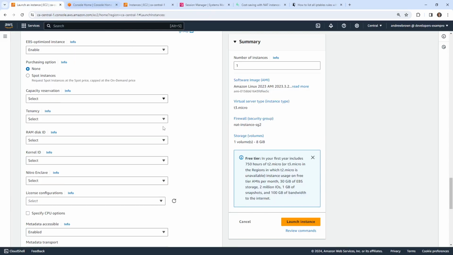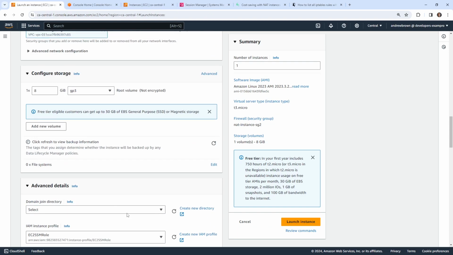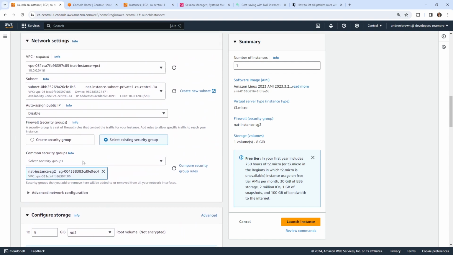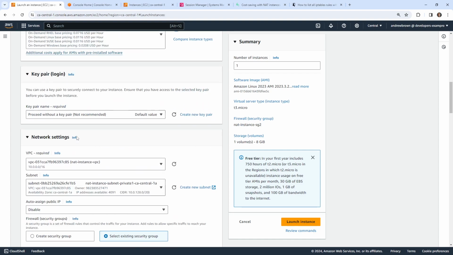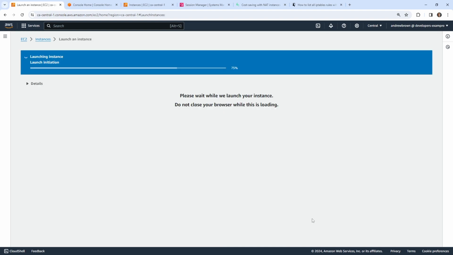I'm going to go over to our EC2 instance. And this one should be set up to launch. So we have an EC2 SSM role. We have our same security group, so it should be fine. It allows it from everywhere. We are going into the private subnet, which is correct. We're not launching with a key pair. And so we should be in good shape. So let's go ahead and launch this instance.